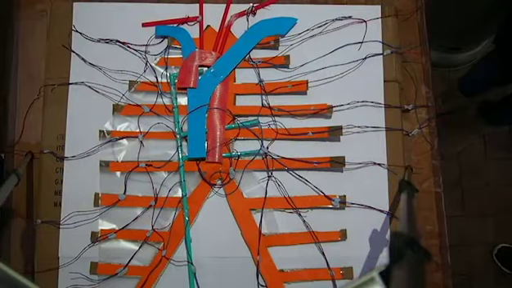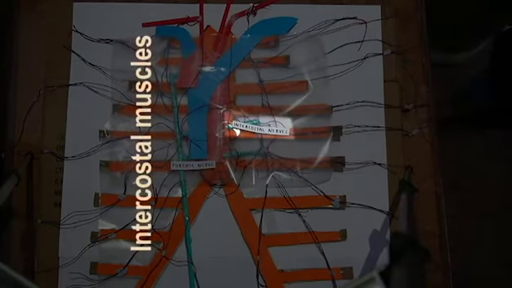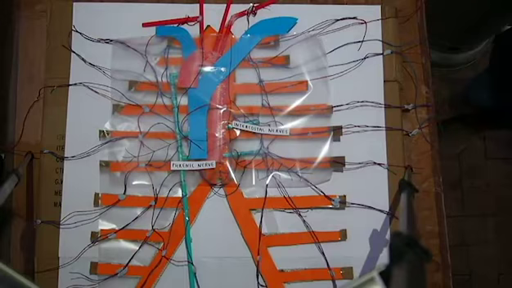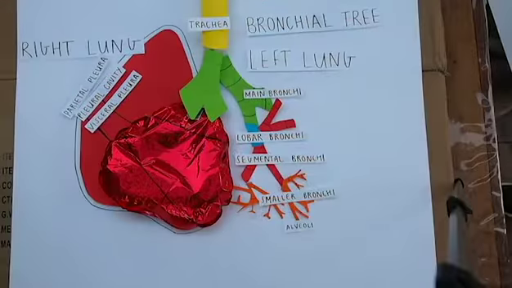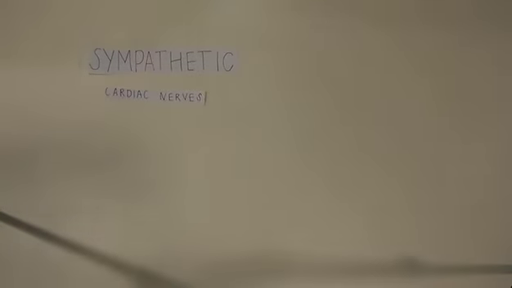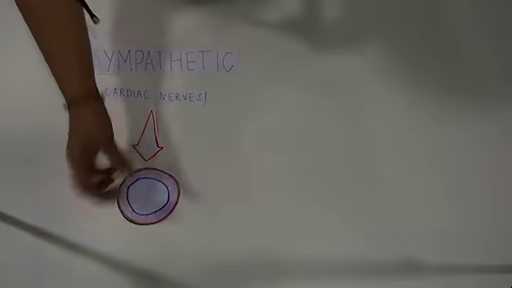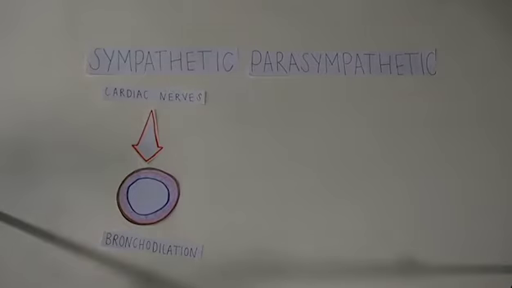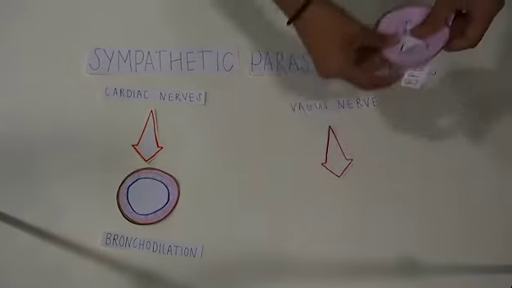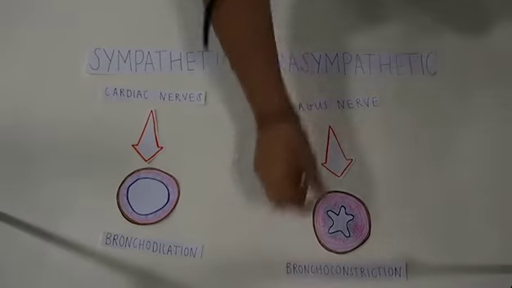In response to this information, both somatic and autonomic motor nerves are innervated. The phrenic nerve innervates the diaphragm, and the intercostal nerves innervate the intercostal muscles. Accessory muscles are innervated directly by the cerebral cortex. The bronchial tree and lungs are also under autonomic motor control. The sympathetic control is through the cardiac nerves, which innervate both the heart and lungs. Sympathetic innervation causes the dilation of bronchioles. Parasympathetic innervation through the vagus nerve causes bronchoconstriction.